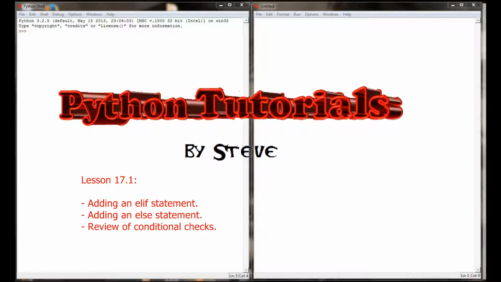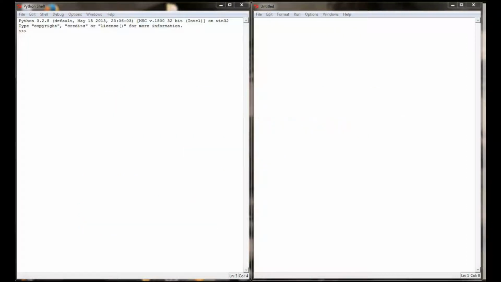So if you have a good handle on how the if statement works, this particular lesson should be a breeze for you. There's been a couple times as I've been programming example programs for the course up to this point where I found myself wanting to use elif and else statements, and I've refrained simply because we haven't introduced the concept yet. But today we're going to take a look at what an elif statement and an else statement is, and how they pair up with your if statements.